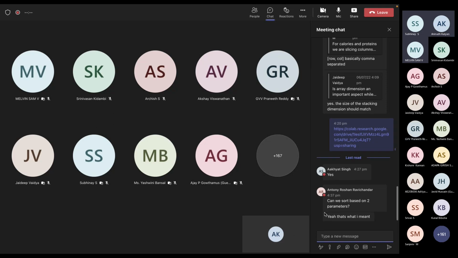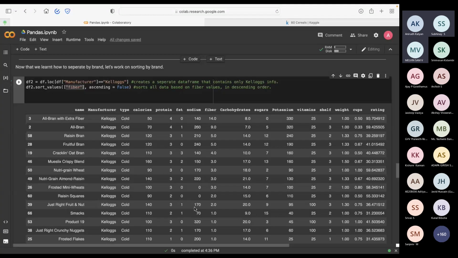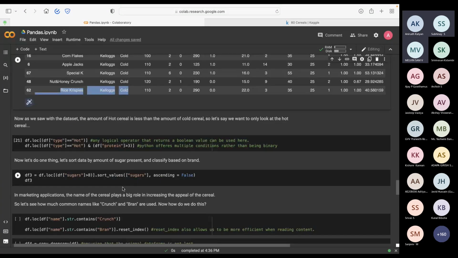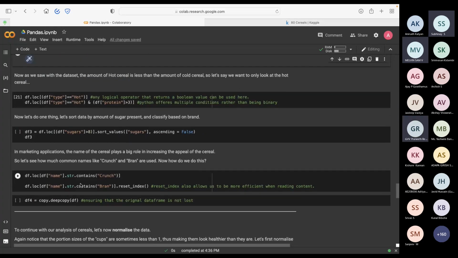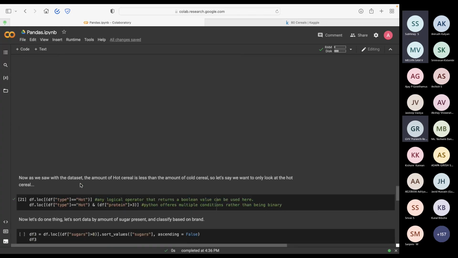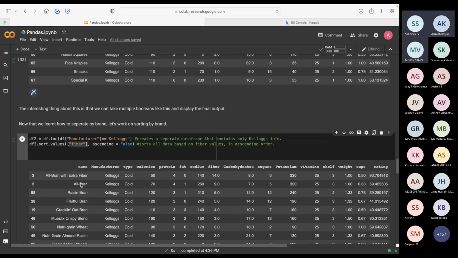Is that what your doubt is, Anthony? Yeah, cool. That's what I'm saying. Yeah, 100%, that's what Pandas allows you to do. So actually, right now itself, I can show you. I had it down here. I can do it right now in front of you itself.